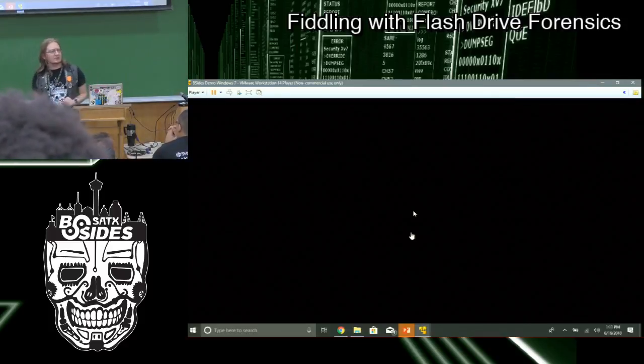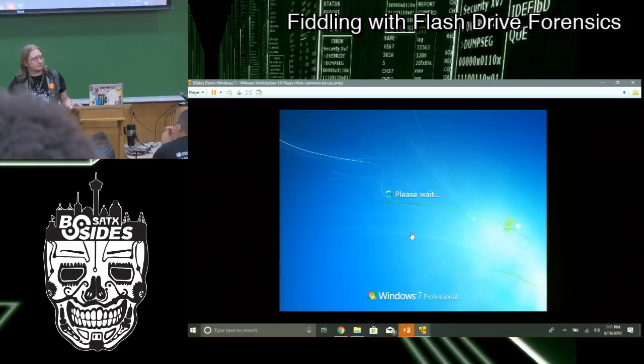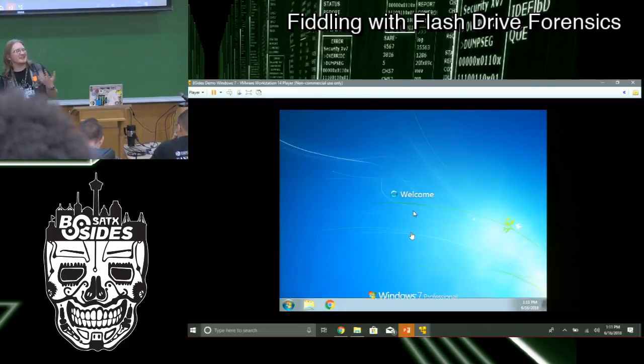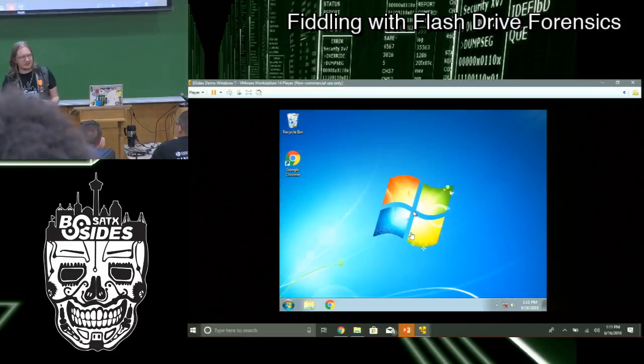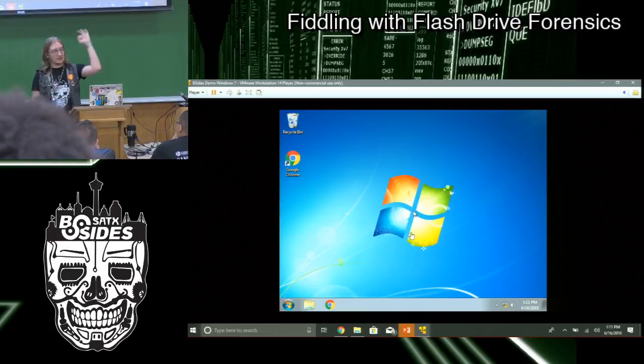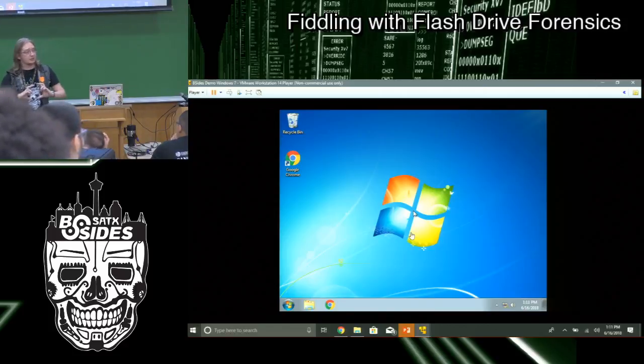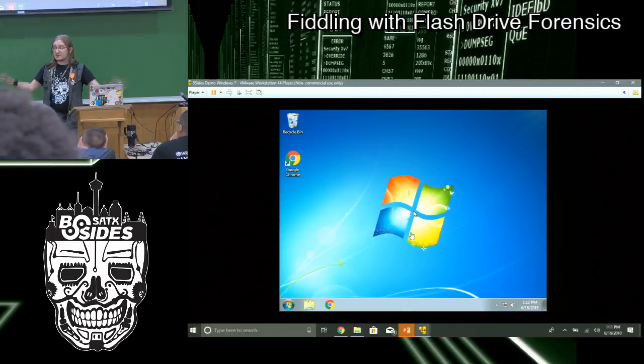Gone. Yes? And you said the absence of that key doesn't necessarily mean that the drive was never inserted. Does that imply that there are other artifacts, some type of betrayal? Yes. Since Windows uses the NTFS file system, there's always going to be little traces of everything everywhere. Nothing is ever truly deleted unless you purposefully zero out the drive or randomize the drive, and that leaves artifacts of data deletion as well, because it's a lot more suspicious to have all zeros or a bunch of random characters in your master file table. Any other questions so far? Have I lost anyone? Is anyone completely lost? Excellent, this is going great.